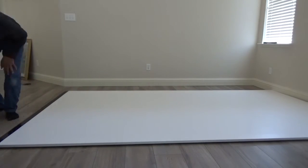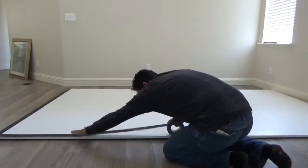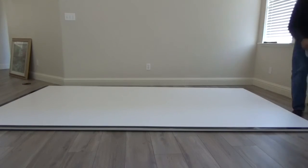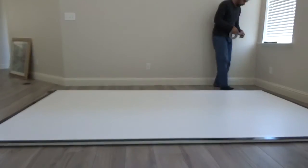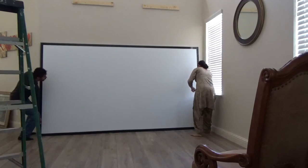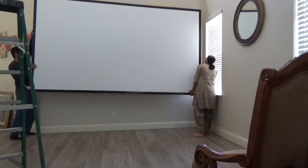Now I flipped my screen to the front side, and I started applying black tape on all sides to make a nice border. It is 2-inch wide and pure black tape. I picked it up from Home Depot, and it cost me about $8 or $9. I finished with my black tape, and now it's time to hang the screen and test.